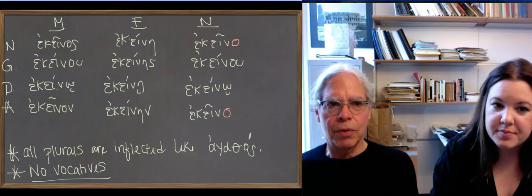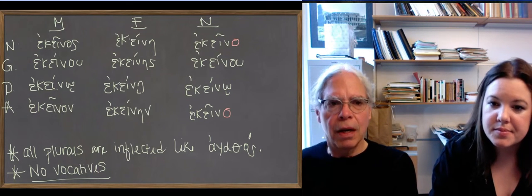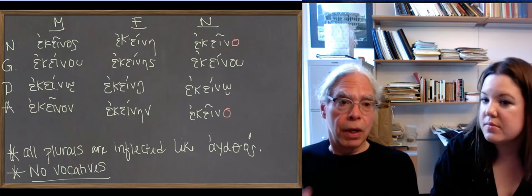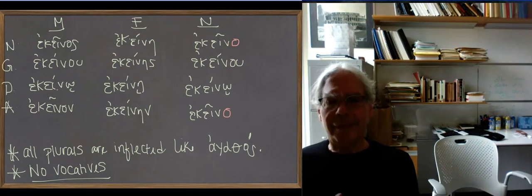Blesi's written up the forms of the singular of akeinos. It's an adjective that means this or that. Because it's an adjective, like any Greek adjective, it can also be a noun.